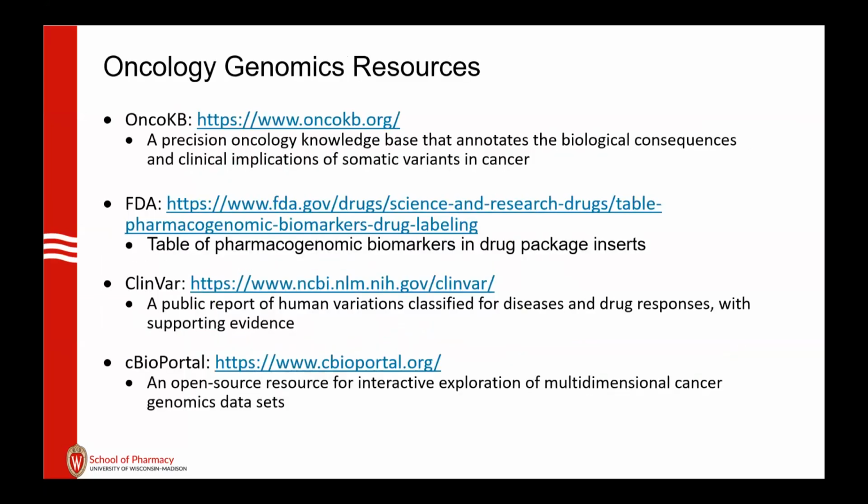The most common resources we use in pharmacy are OncoKB, which has information on oncology genomics, and the FDA, which has both oncology genomics and pharmacogenomics. You won't find pharmacogenomics in OncoKB per se, so something like TPMT or mercaptopurine will not be there, but it will be on the FDA page. And if you really have to dig deep on these variants, both ClinVar and cBioPortal are helpful to get extra information for prior authorizations, etc.